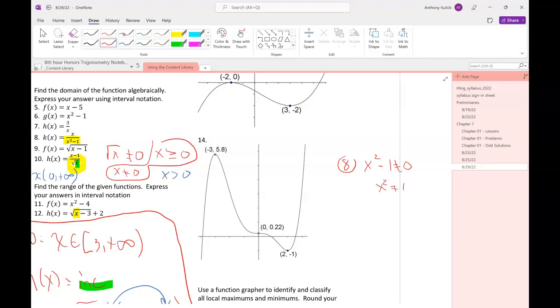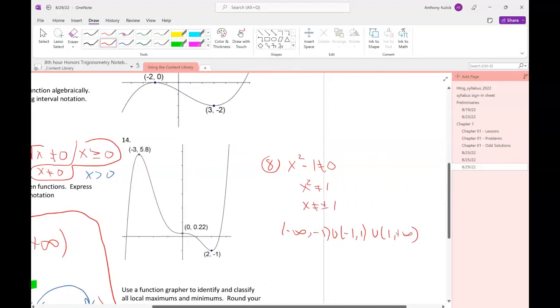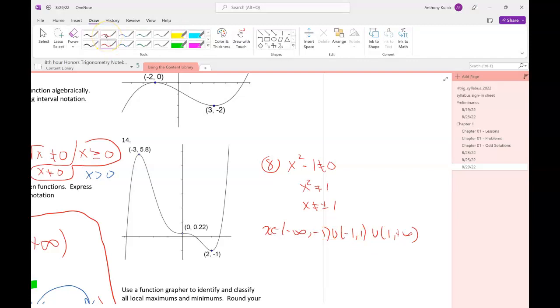So I just add 1 to both sides, square root both sides, so I make sure I generate my plus or minus. And so I have everything from negative infinity to negative 1, everything from negative 1 to positive 1, and then everything after positive 1. And that would be my domain. Notice that in doing this, the only values not included are negative 1 and positive 1, which is exactly what it states above. Yeah, I'm just confused if I have 2 unions. Yep. You can absolutely have as many unions as you need. 100 if you wanted. Let's not, though, right?